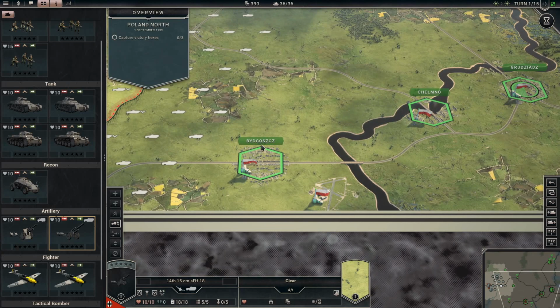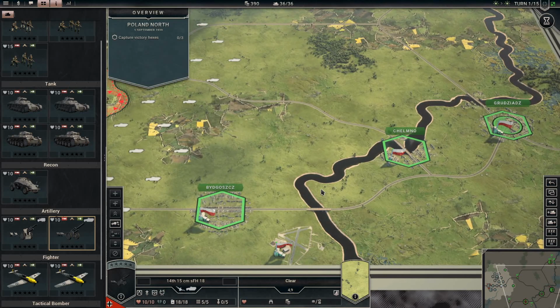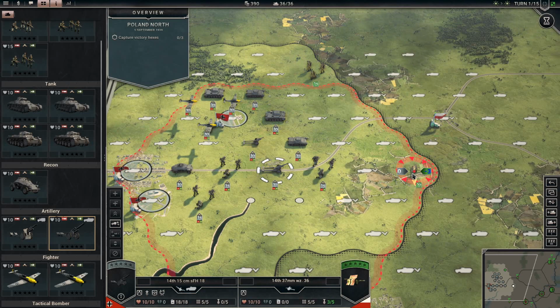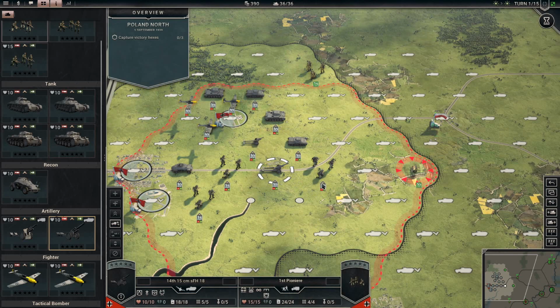These towns marked where the whole entire hex is indicated are our main objectives of the mission, and we need to take all of them in order to win the scenario. So let's see what we have here. We have some anti-tank, and then we have some infantry up here. You can see here we have a 10 underneath this tank unit and a 15 underneath this infantry unit, and that's their total strength. Infantry units come with a 15 strength, and tank units, or panzer units, come with a 10 strength.